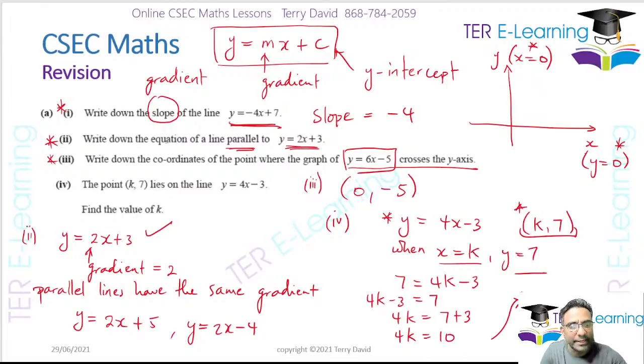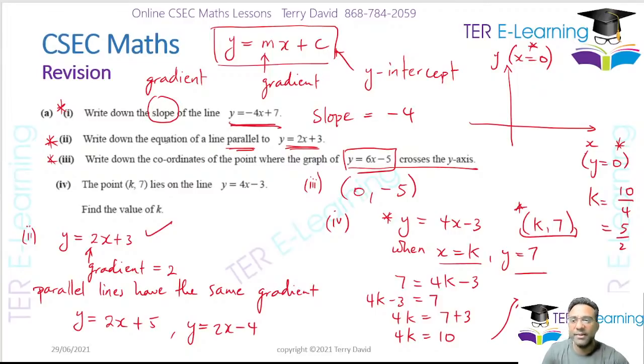And remember the whole point here is to work out what is k. Now I realize my video will block you here, so I'm going to write it in the corner here. So k is simply going to be equal to 10 divided by 4, which is 5 over 2, or 2.5. That's the value for k. Now these are possible things you can get in the exam.